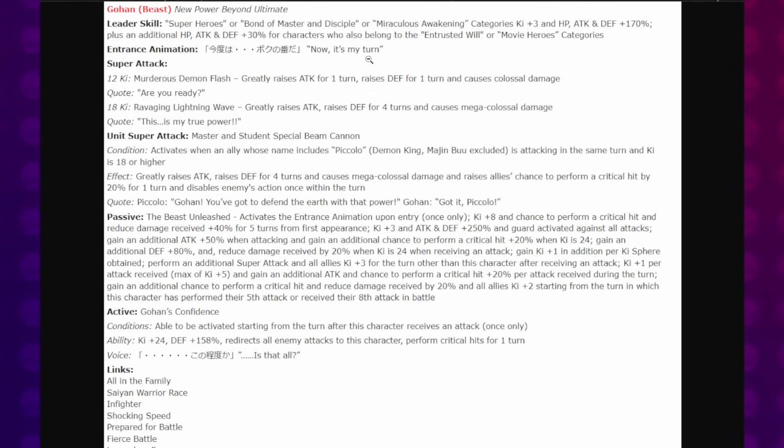Entrance animation. Now it's my turn. Actually, wait, this is JP. That doesn't matter. Okay, greatly raised attack for 1 turn, raises defense for 1 turn, causes colossal. My translation was off when I was watching this. So like I said, my translations were not going to be perfect. I was eyeballing it, but this is why we have Goresh, right? Greatly raised attack permanently on the 18 key, raises defense for 4 turns, and causes mega colossal damage.